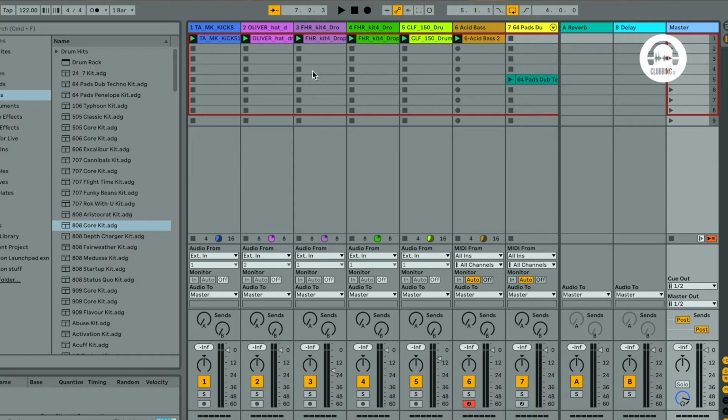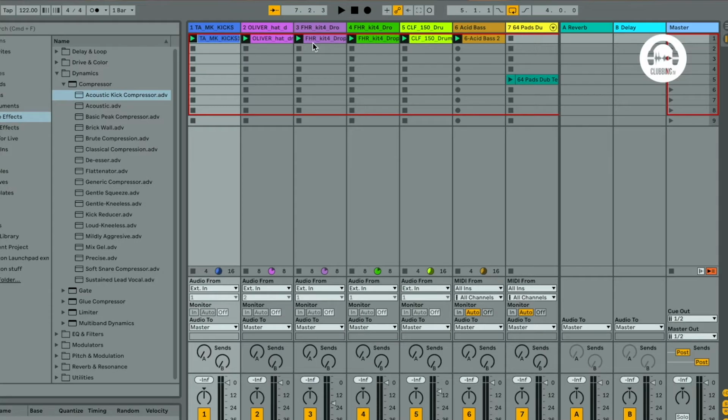We have this main clip screen here, which is called the session screen. Each of those vertical columns acts like a track on a mixing desk, and you can throw in pretty much whatever you like on any of the tracks. In this scene I've got here, I'll just play it.